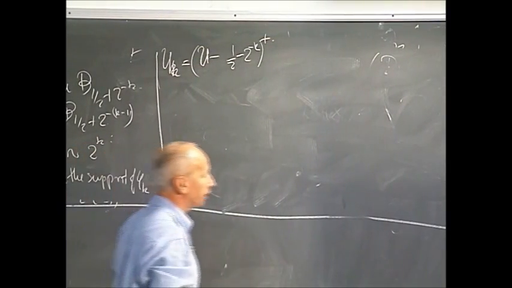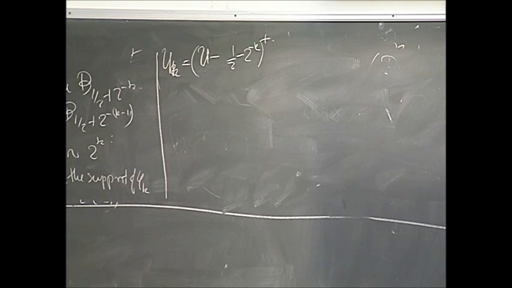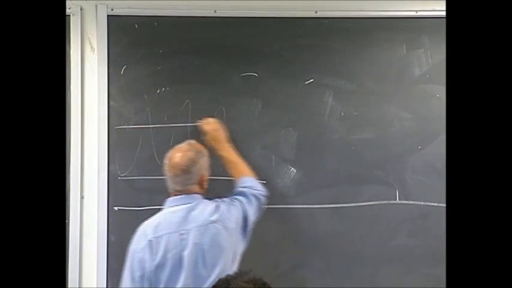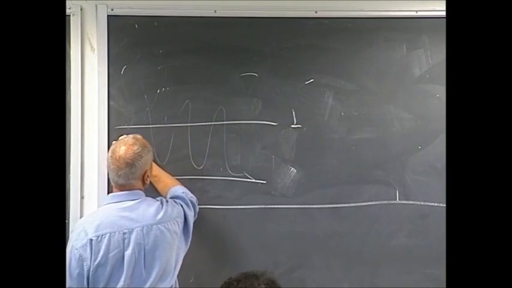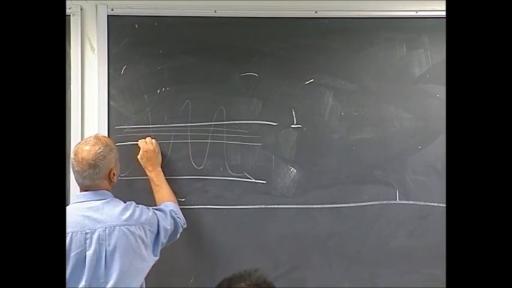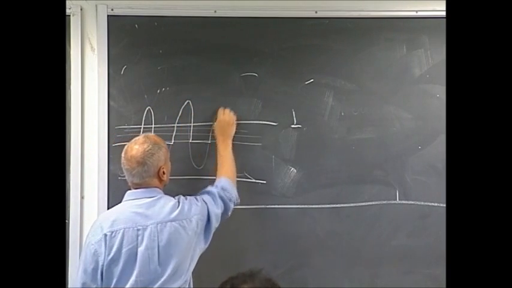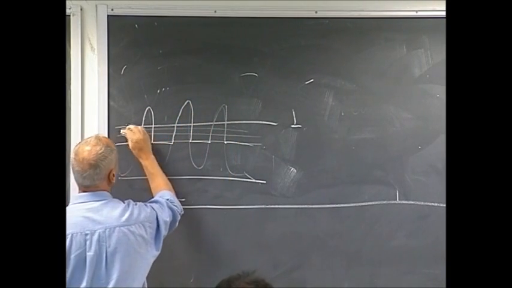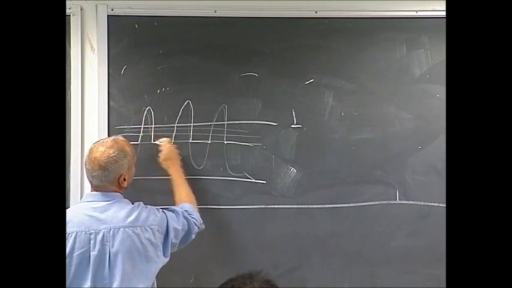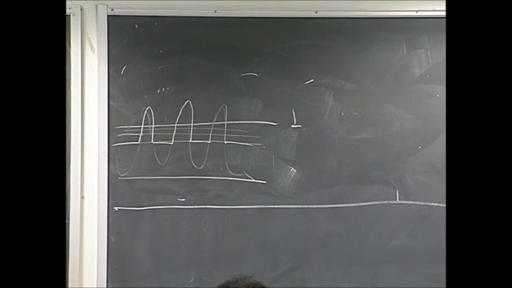Okay, so in other words, I have here the graph of u, right? And what I'm going to do here is the level 1. I'm going to cut diagonally approximating the level 1. So this will be the u1, and then the next one will be whatever is left inside here. I mean, this doesn't look like a graph of a function, but you know. So I'm cutting out all the different levels, okay?